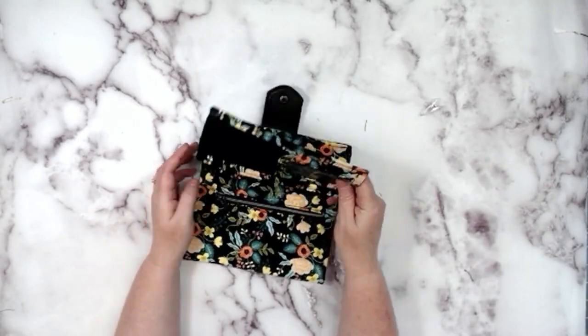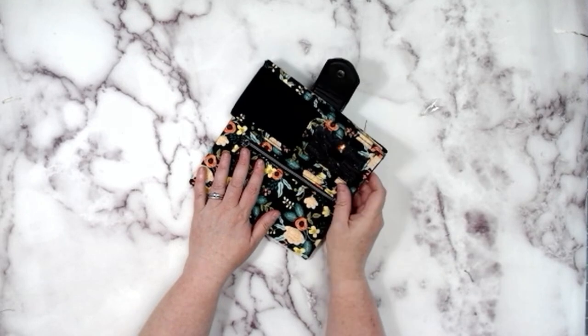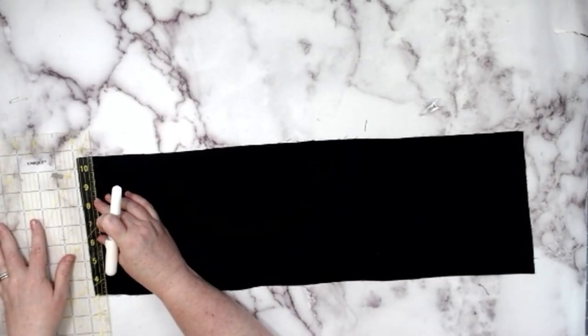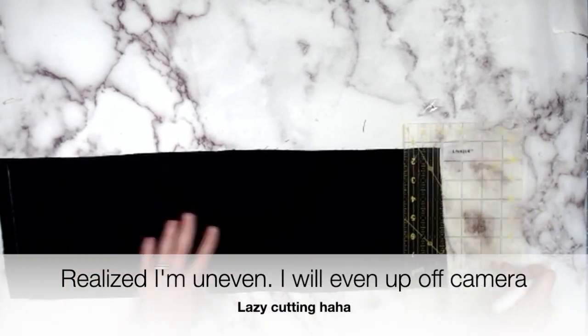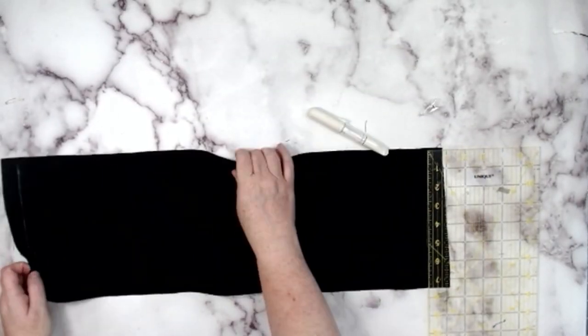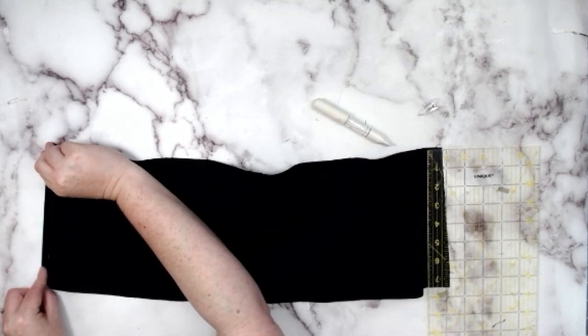Okay, so that's done. This is what we have. Now we're going to work on our card pocket C. So these are going to go together almost exactly the way as our skinny card slots. Again, you're going to measure in the two short ends by 3/8 of an inch seam allowance. I'm super uneven here. I have to trim my fabric up a little bit.